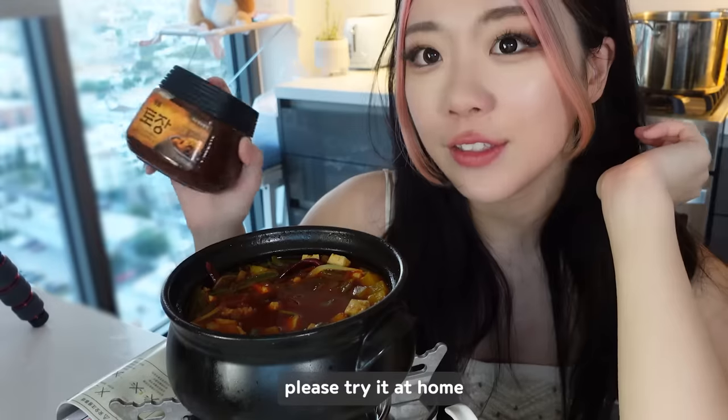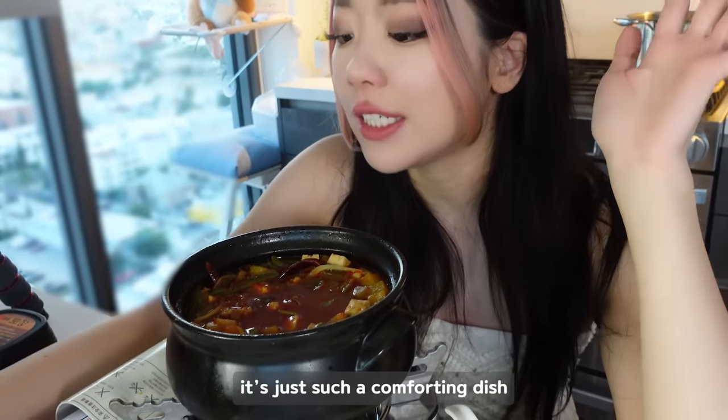Soybean paste is solid. And try it at home because this is just such a comforting dish. I love it so much.